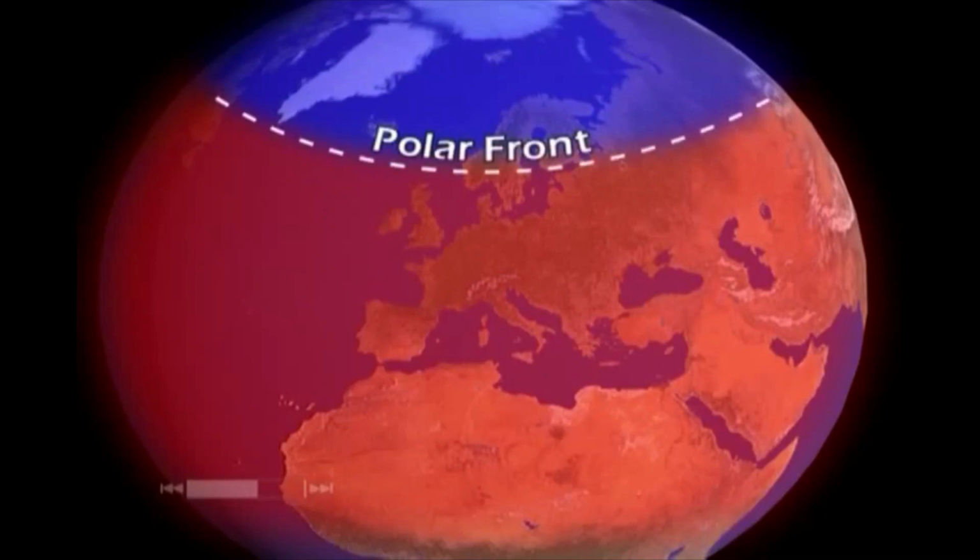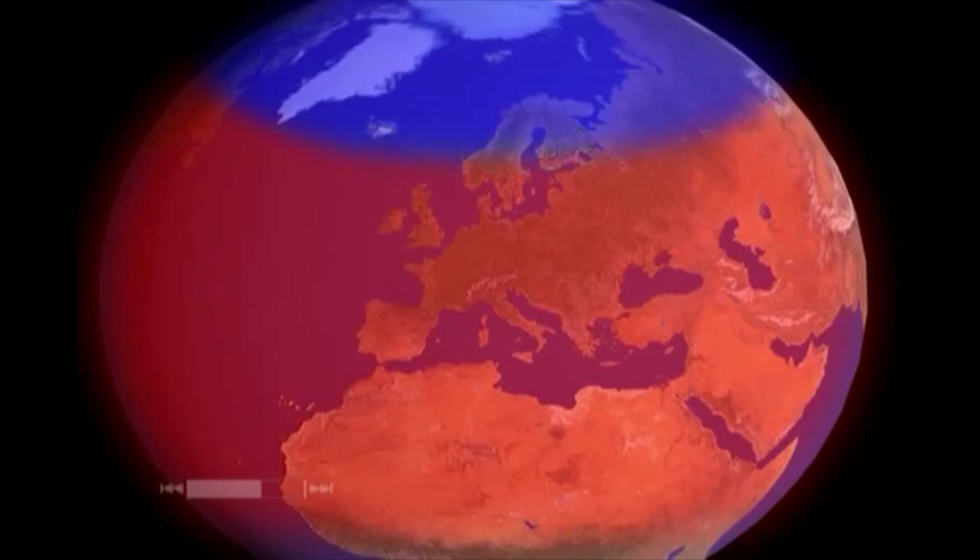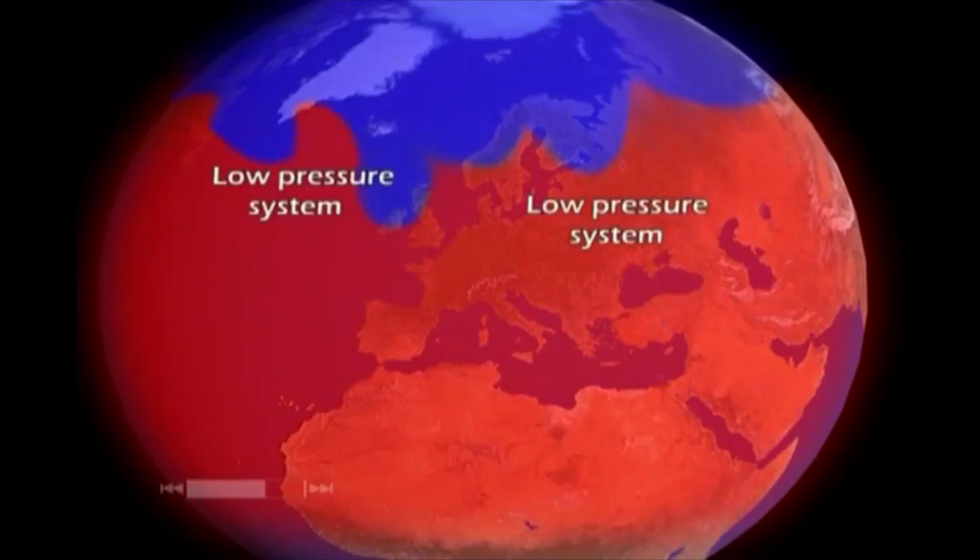The boundary between the two air masses is called the polar front. As long as these air masses move parallel to one another, the polar front is said to be stationary. But in many cases, cold and warm air masses overtake one another, causing unstable wave-like undulations along the polar front. As the amplitude of an undulation between the two masses increases, a low-pressure system develops.